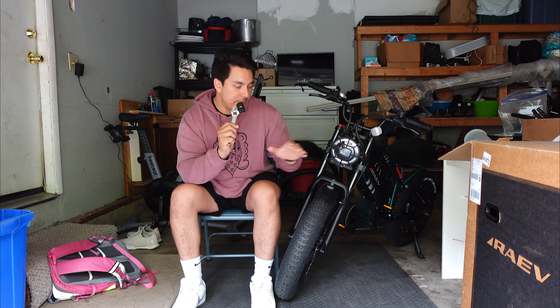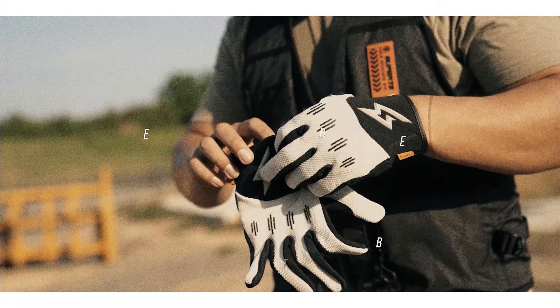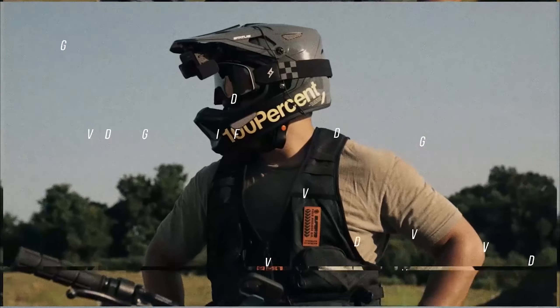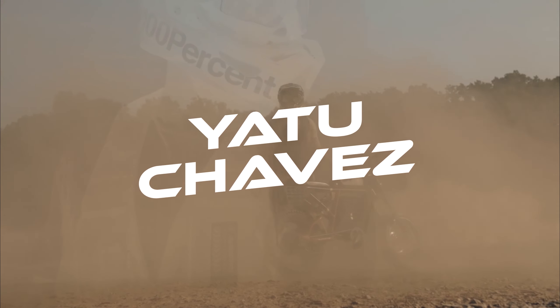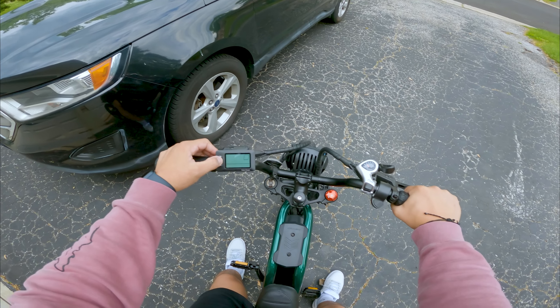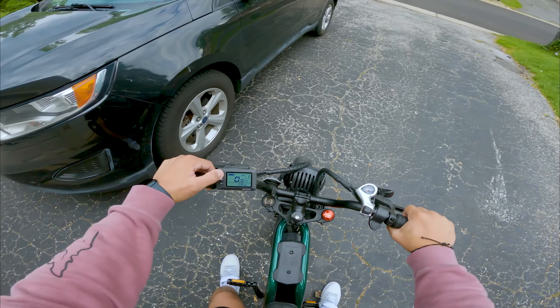With that being said, let's get into today's first ride. I've been excited — it's been raining all week, but today is the first nice day. I can't wait to try this out on the road. Let's go. Okay, let's go ahead and turn on the bike. Like I said, I've only taken it up and down the street, so I've given it a quick test.